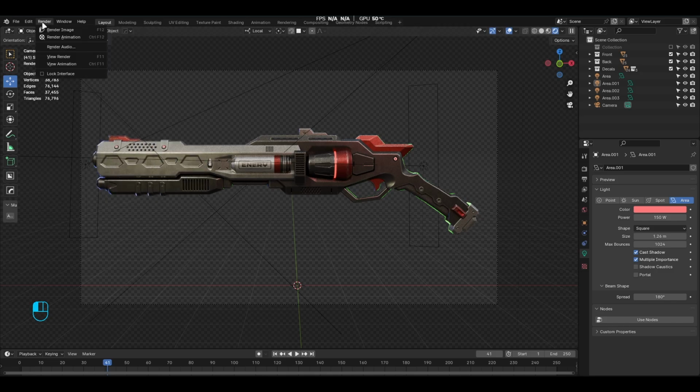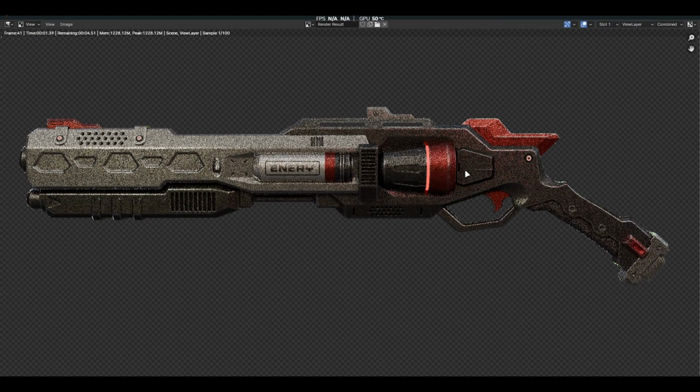Go on to Render and just render image here, just to see how it's looking.